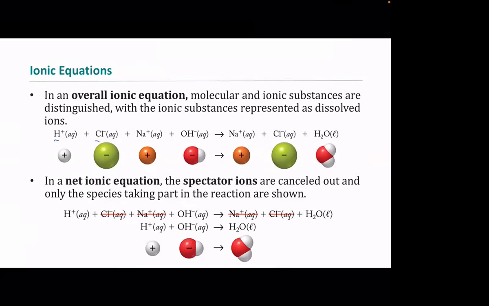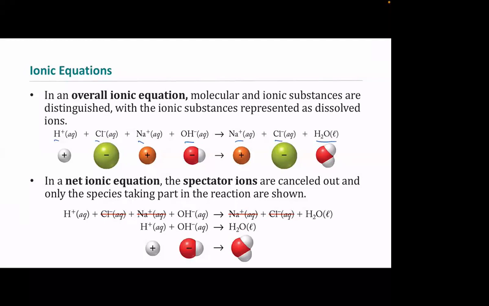We've written a strong base like sodium hydroxide as ions, because it's a strong electrolyte. And on the right, we write sodium chloride as ions, because that's a strong electrolyte. It's a very soluble salt. We'll get the solubility at the end of the chapter. You'll be able to know which ones are strong electrolytes, which are not. But you leave water intact because that's not a strong electrolyte. That's a molecular compound. Yes, it forms ions in small amounts, and we'll talk about that a little bit in Gen Chem 2. But it's not a strong electrolyte.